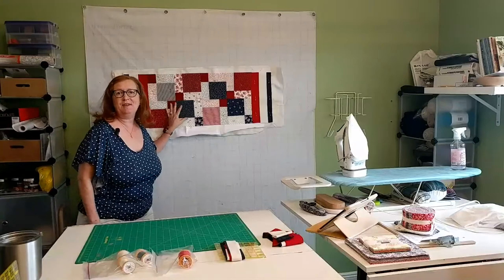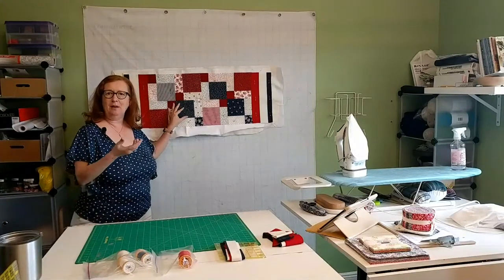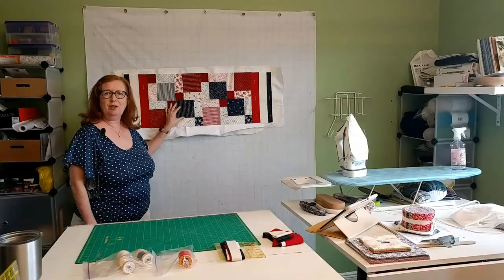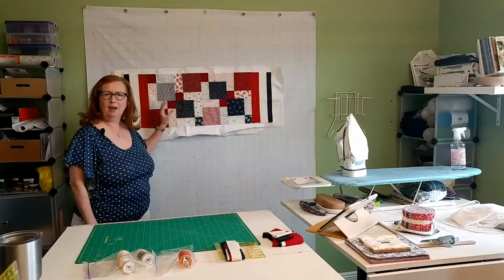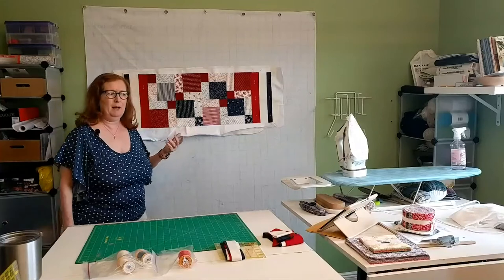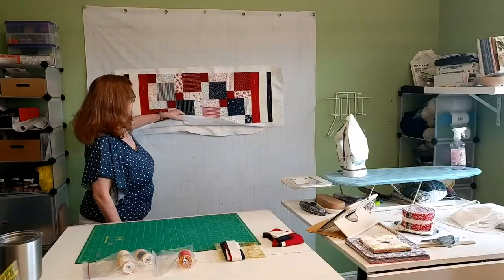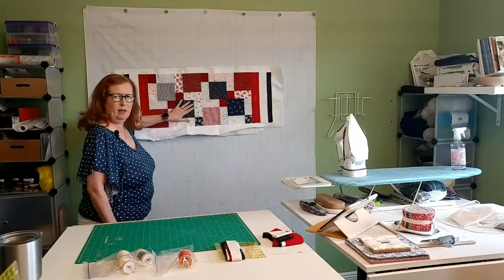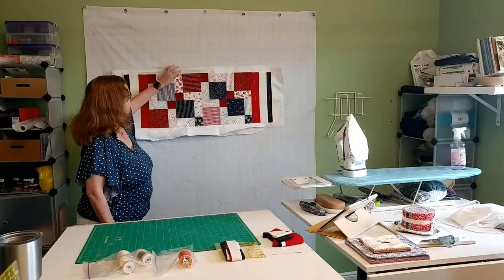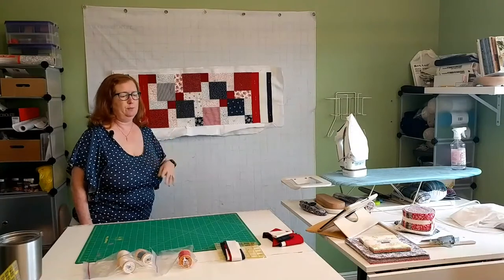So now when you have this sitting on your dining room table, instead of having to bring out hot pads to keep hot dishes from damaging your dining room table, all you have to do is set them on your table runner and it'll be insulated and it'll be a great hot pad. In addition to that, we did put some batting in just to give it a little bit more heft so we make sure that it's not just the Insul-Bright. And we have our backing on, so we've got our sandwich here. Instead of being a three-layer sandwich, this time we have a four-layer sandwich.